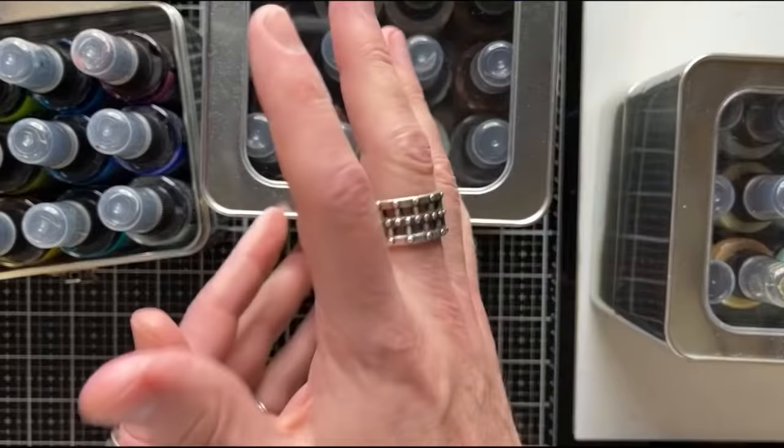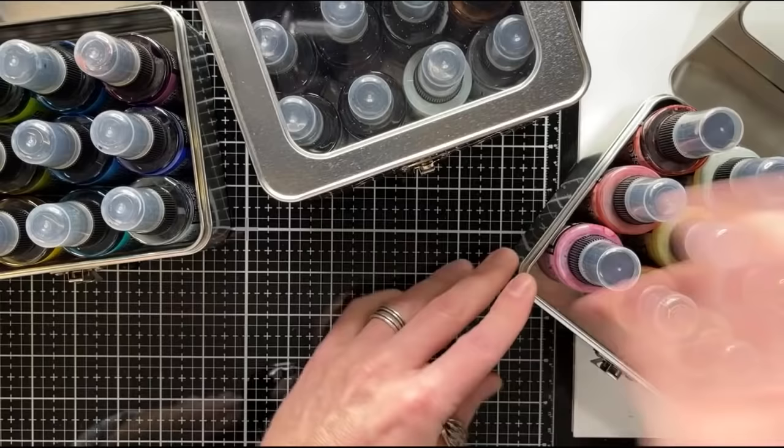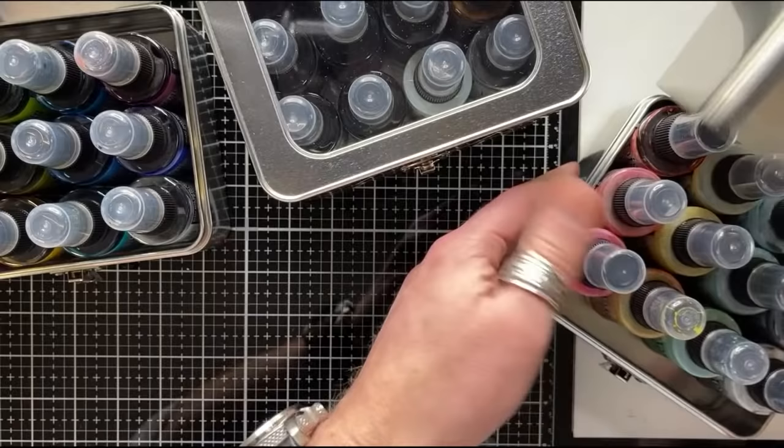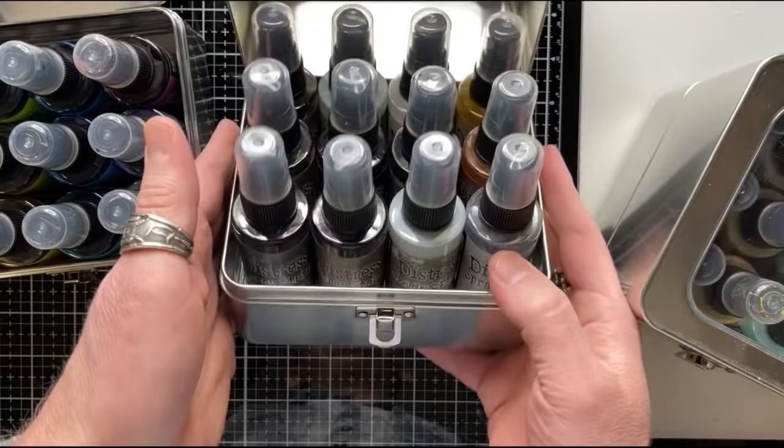Then in another tin, I have my oxides. The oxide, same thing: this is going to be a fluid sprayable version of a distress oxide pad. So all the great properties that the pads have, we can get from the spray, but with a little bit more versatility from the spray, and you'll see. And then in one, it is my box of grunge, because there are things that I like from a grunge perspective, so I keep a little grunge box.